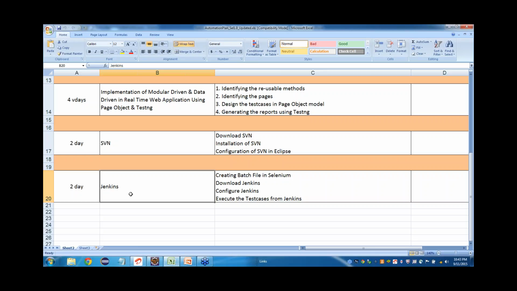Definitely this will help, because these projects, what I'm discussing in the class, definitely add value when you try to design in your current daily job, or when you attend interviews. These frameworks easily help you to provide solutions immediately in the interview as well, or in the job as well.